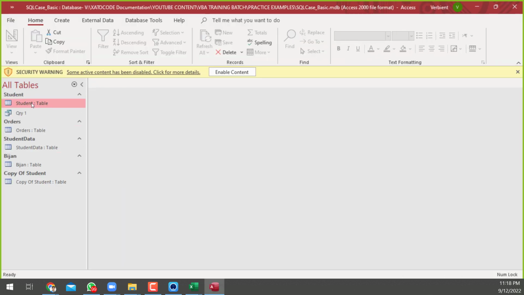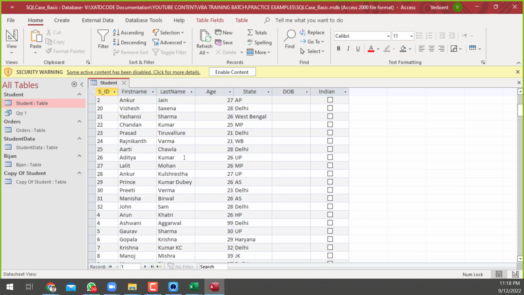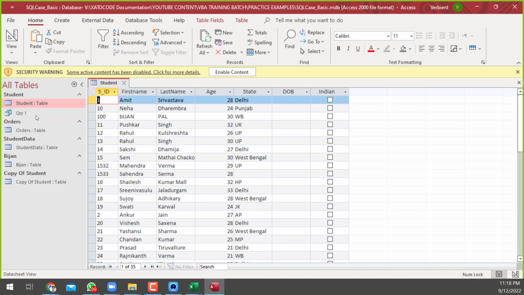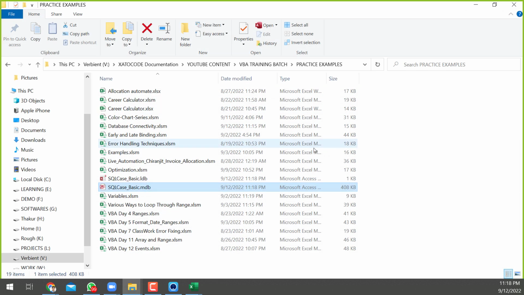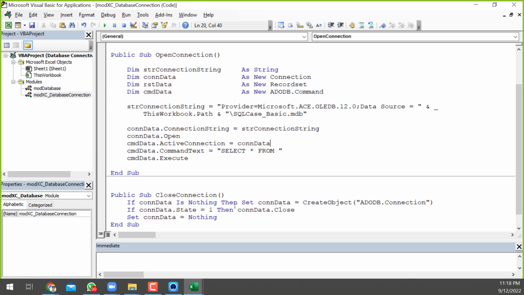Let's say I want to fetch all the records from the student table. So Set rst_data equals cmd.Execute. What does cmd.Execute return? It returns a record set object.